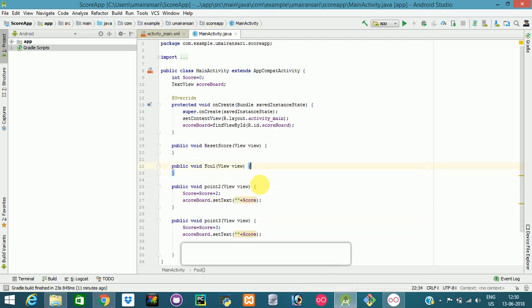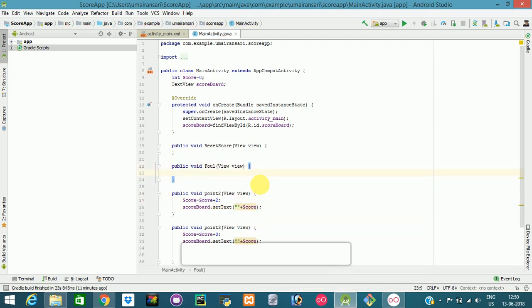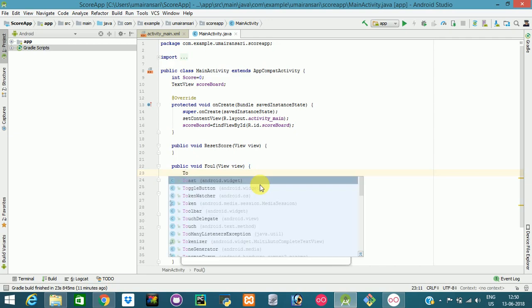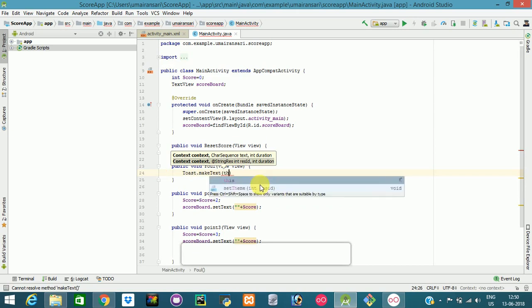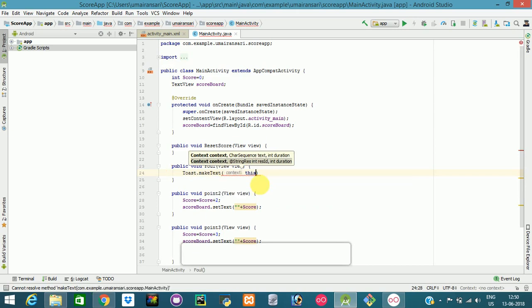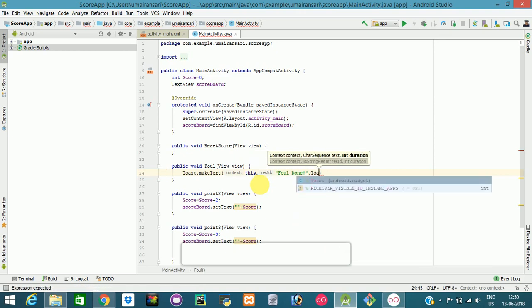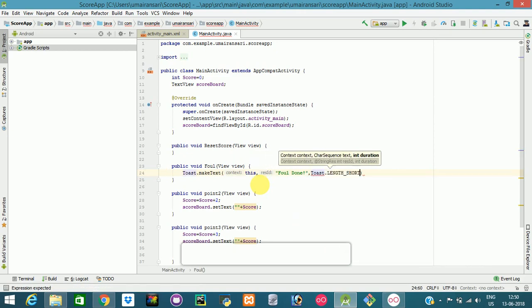Now for foul, we will be showing some text. We can show a toast, so I am using a toast here to show that a foul has been done. Makes text this, comma, foul done. Then Toast dot LENGTH_SHORT dot show.